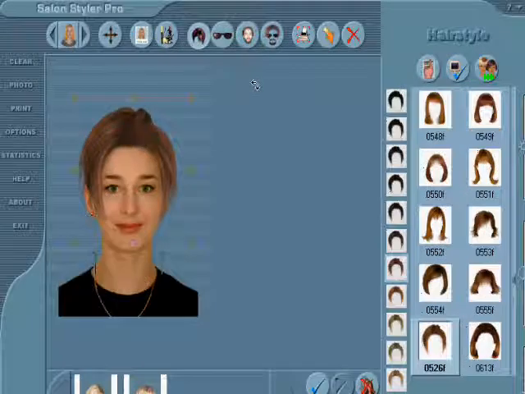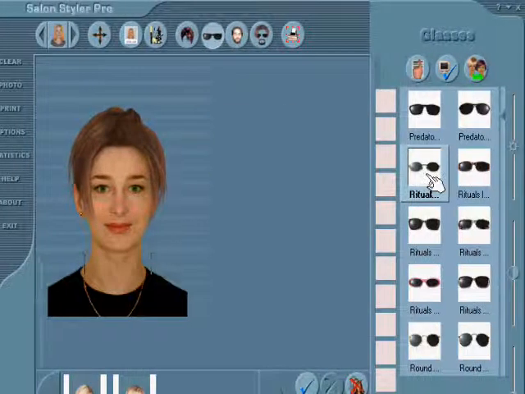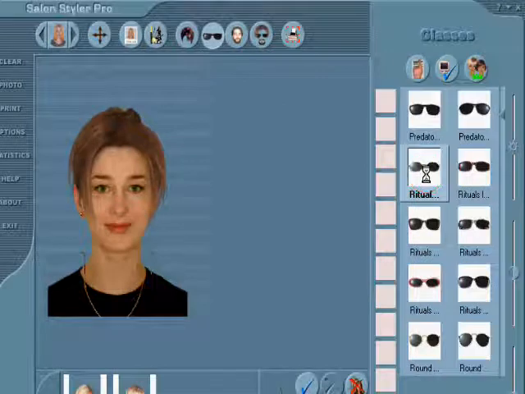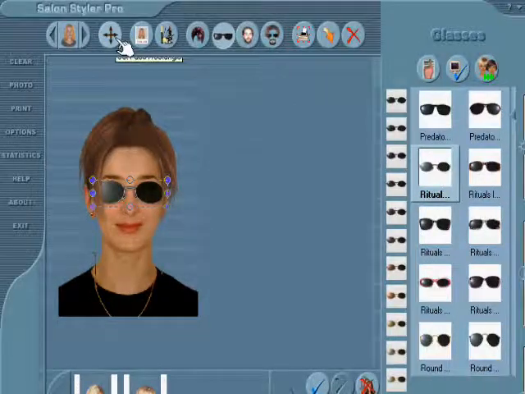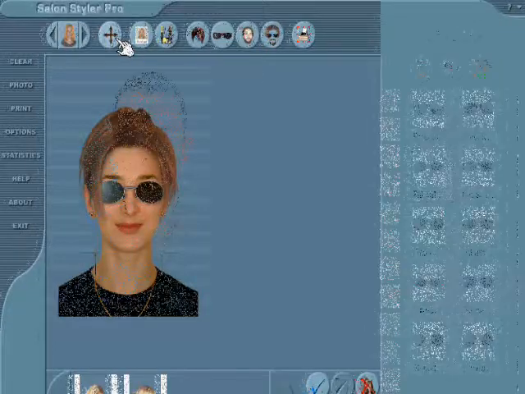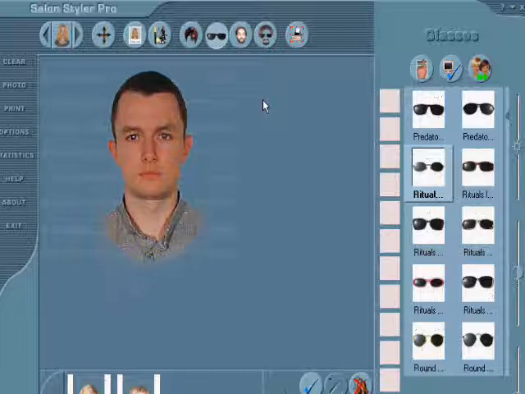As well as the hairstyle library, Salon Styler has a library of eyeglasses, which works the same way as the hairstyle library. There is also a library of mustaches and beards.